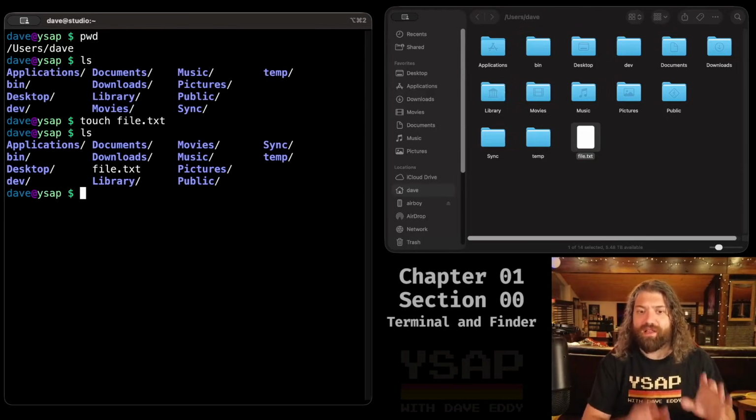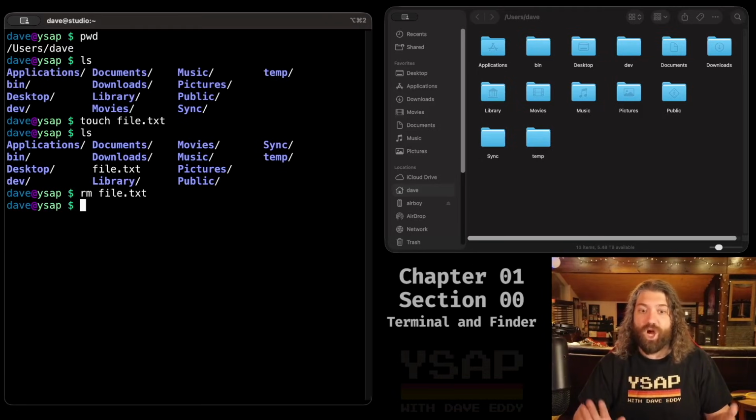Let's go ahead and delete that file. This is a dangerous command. Be very careful with this command because you can delete things. There's no trash. There's no recycle bin. It'll just trash your file. Oh, sorry, I should state that better. It'll delete your file. It'll zap it from existence. So be very careful with this command, okay? rm, remove. Let's rm space file.txt and let's hit enter. Gone. Immediately gone. Just completely zapped from existence.